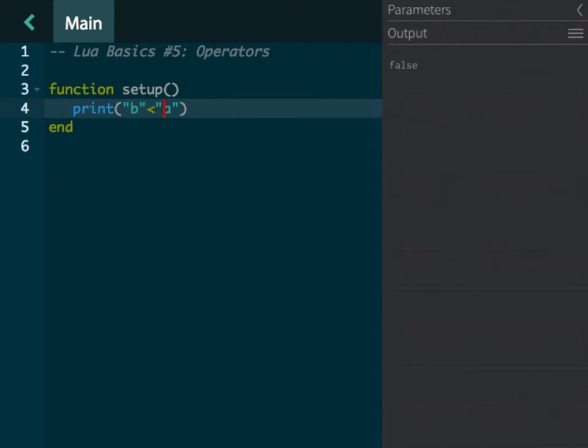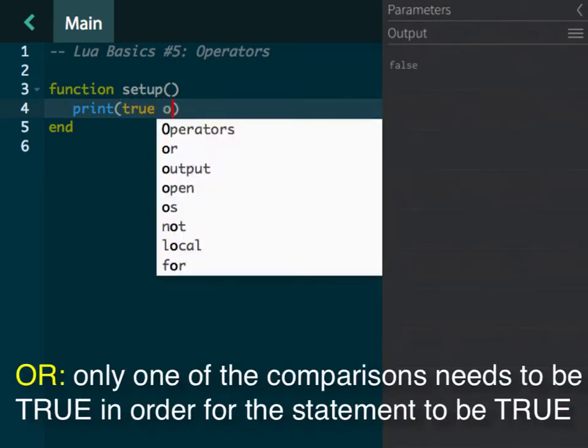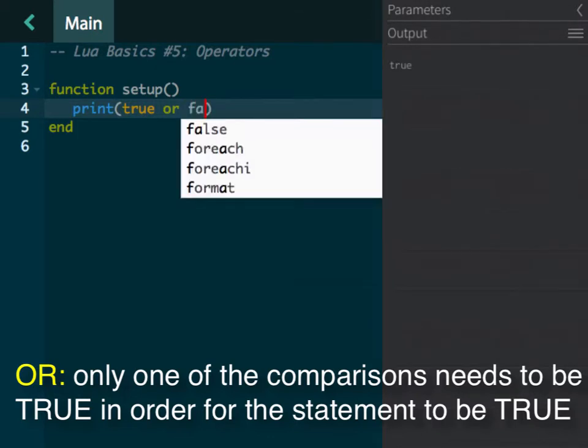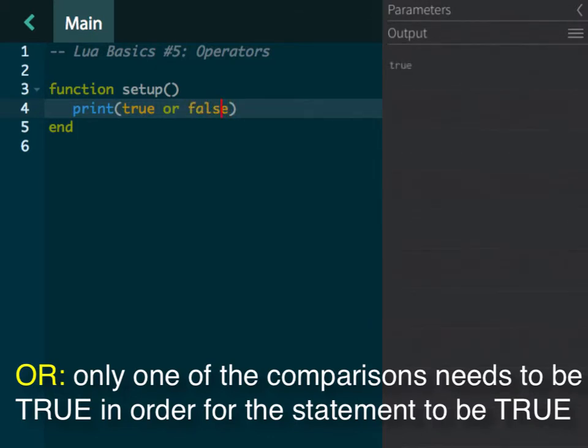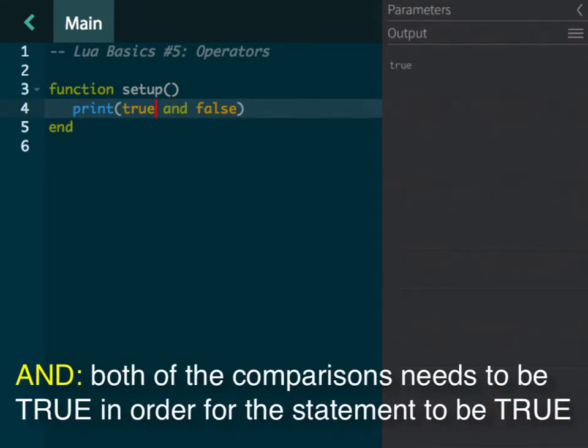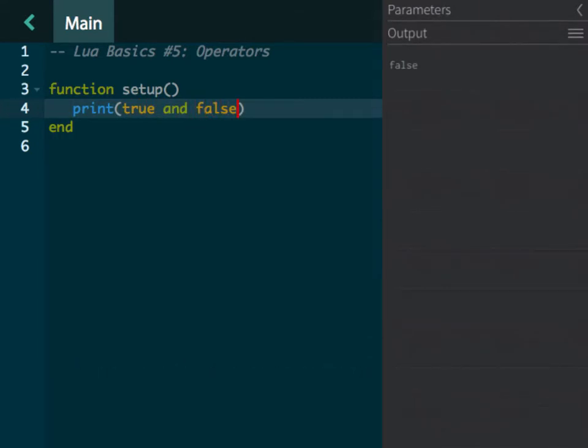All right, a couple other things here that you can look at. For example, let me do something like an and, a not, or an or. True or true is going to spit out true. Whereas true or false, what's that going to spit out? That's going to spit out true. What about true and false? That is weird. What does that spit out? And that spits out false, because you can't be true and false. Whereas false and false is false. Can you follow along here? True and true is true.